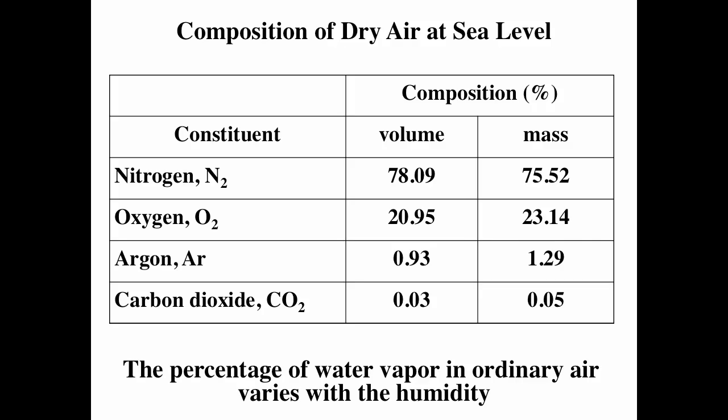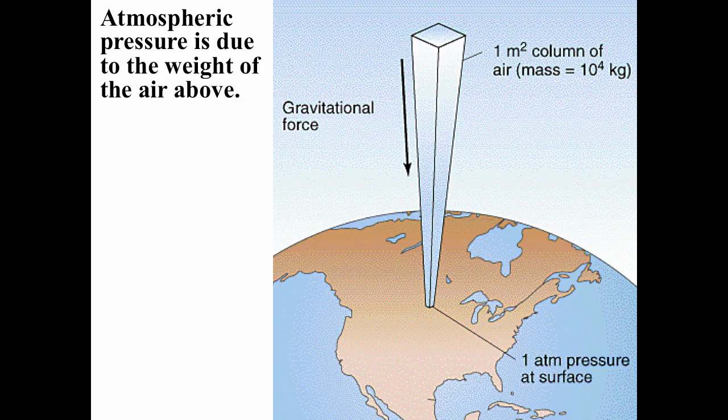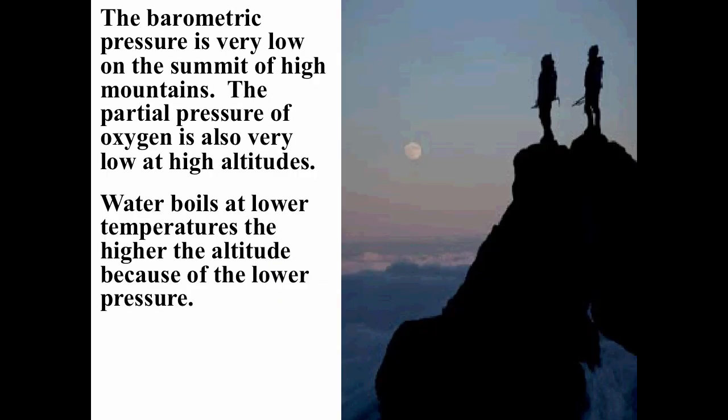If we think about the air around us, the composition of dry air at sea level, about 80% is N2, about 20% is O2. You've got a little bit of argon, a little bit of CO2. It's also kind of interesting. You can imagine that the atmospheric pressure is just the sum of the weight of all the gas above you. And so what that means is the atmospheric pressure on top of a mountain is actually less than the atmospheric pressure in a valley.